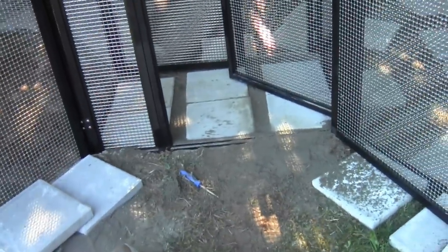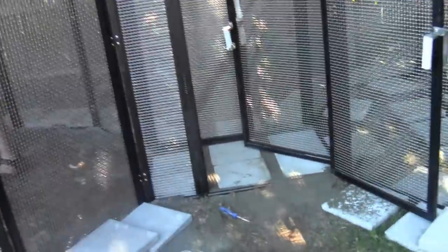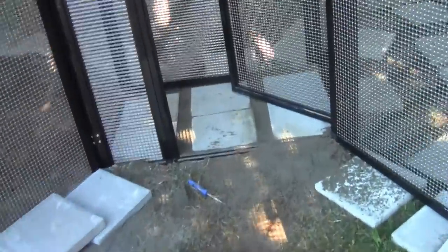So yesterday I started putting these pavers down. They're not completely done yet, guys, so don't judge me just yet on my stonework. But what I've done is just in this flycatch area, I've put a couple of pavers down, so that it's a really nice and firm surface to step onto. Obviously this sort of area is more open to the elements, so if it rains really heavily, it might get really mushy in there. I might at some point go a little bit extra and put some mosaic in there.